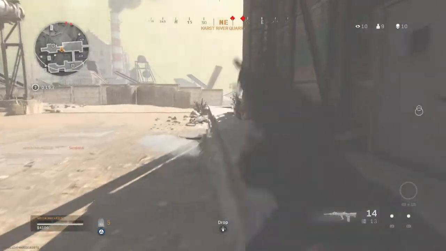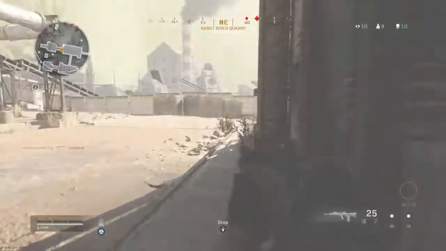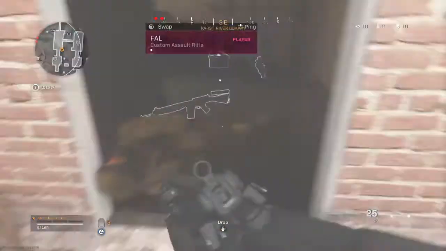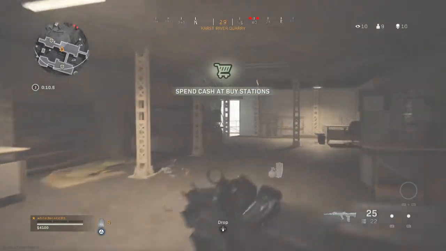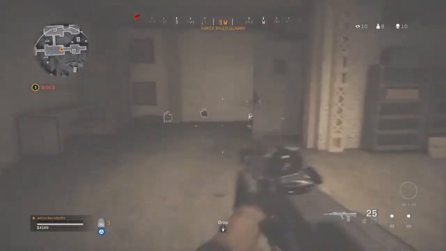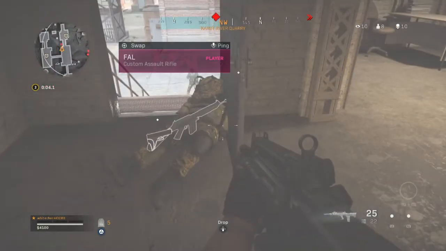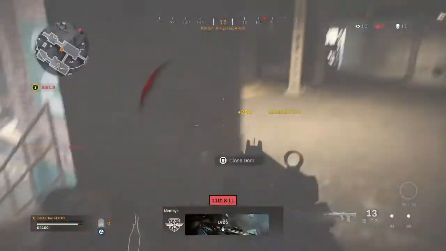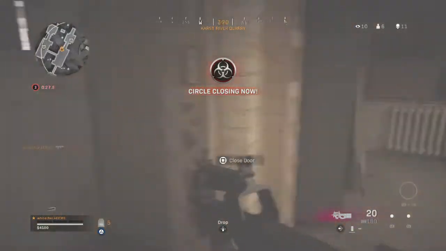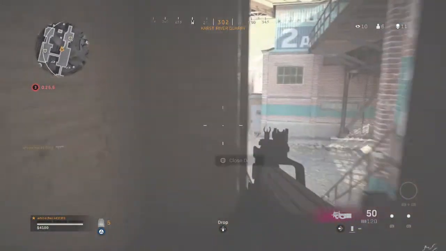Grab some armor plates. Changing map. Cash can be used at buy stations to buy kill streaks and other special items. Sustaining hits. Gas is inbound. Changing map. Enemy dropping into the AO.